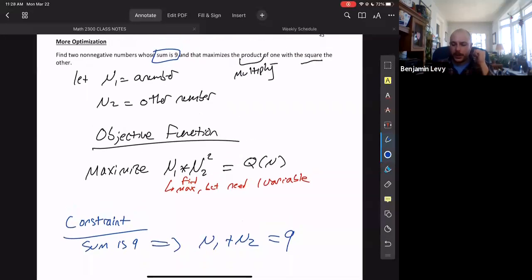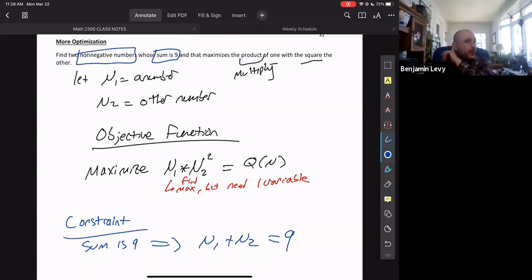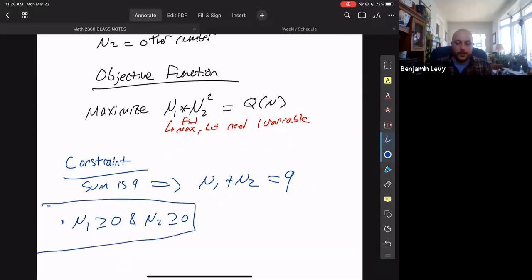There's another constraint too, actually. I should have written that down before this one. What's the other constraint? Non-negative numbers. Yeah, non-negative. That's been a pretty typical one, right? And that's oftentimes the constraint in optimization problems, is we want positive things. It doesn't really apply in this case, but it's nice that it's similar. So we also want n1 and n2 to be not negative. Just wanted to put that. I wish I put that first because it just kind of gets in the way over here, but that's okay. I'll just box it in.